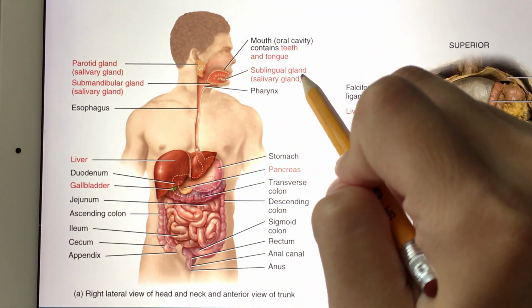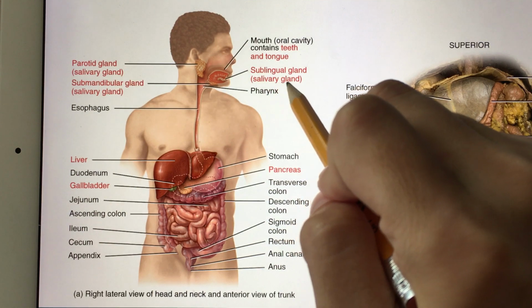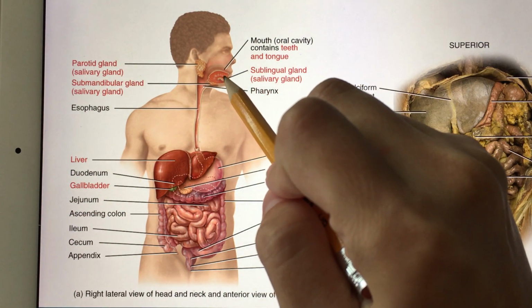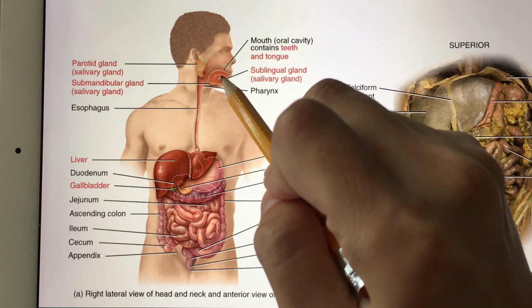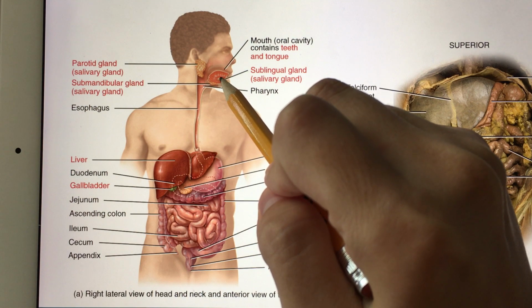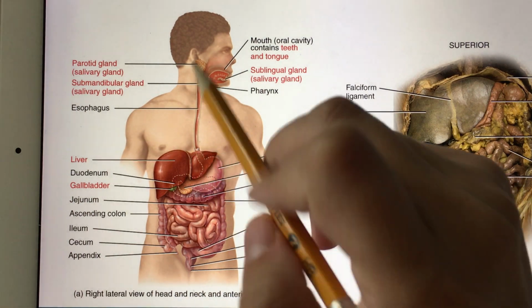Sublingual glands, the first set of salivary glands. So there's salivary glands that produce saliva, and there's 3 sets of them. The first set is sublingual glands under the tongue, so under the front, the tip of the tongue. So if you lift the tip of your tongue, underneath it, under the mucous membranes covering the sublingual glands, that's where the first set of salivary glands are.